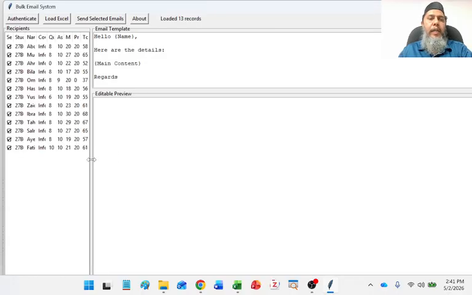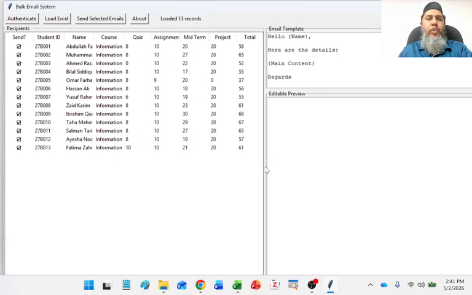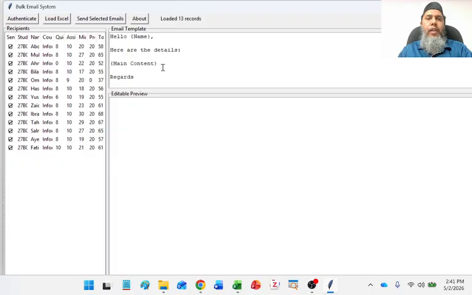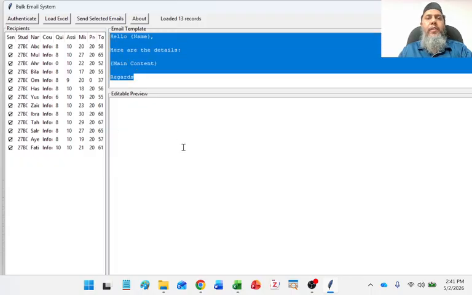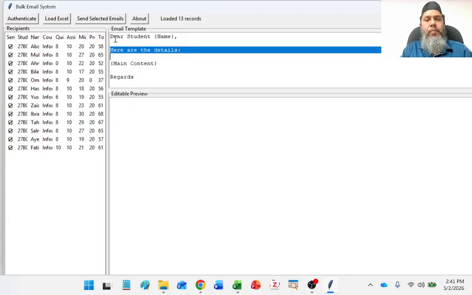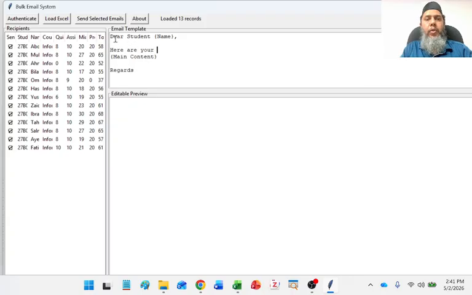And now on the left side, you'll see the information that I already showed you in Excel. So here at the top part, this is the email template. And you can define it for all the students. Let's say I write dear student and then their name, and then my message is here are your marks.